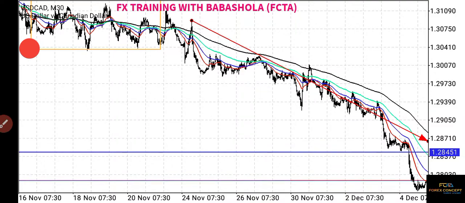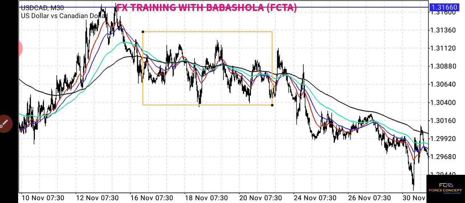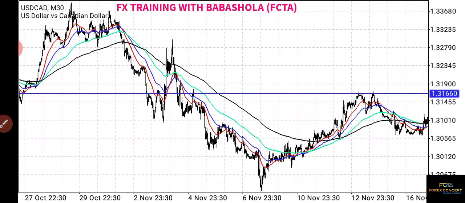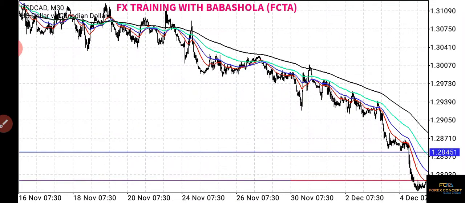Of course, I've taught you how to do that in the previous class. I'm just teaching you how to use the moving average now. So the first thing for you to do is to check whether the market is trending. Number one, after you've checked the trend of the market, if it is a ranging market, then you should stay out of the market. But if it is a trending market, then you look for a trading opportunity.